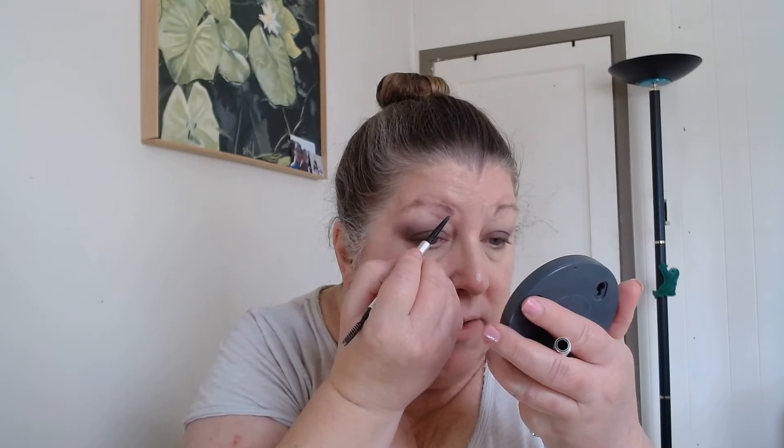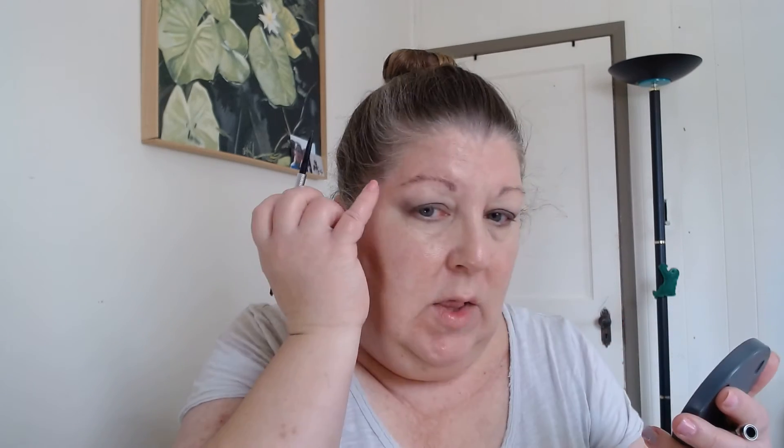Just a tiny flush of color under the lash line is great. For eyebrows, I'm going in with the Benefit eyebrow pencil. I also have a brow gel from Benefit to hold my brows in place. All I'm doing is taking the pencil end and going up in little tiny hair-like strokes. When I get to the tail where I've lost a lot of fullness in my brow, I just go outward. I might do the same on the inner part of my eye, then I'll do the same thing with my other brow.